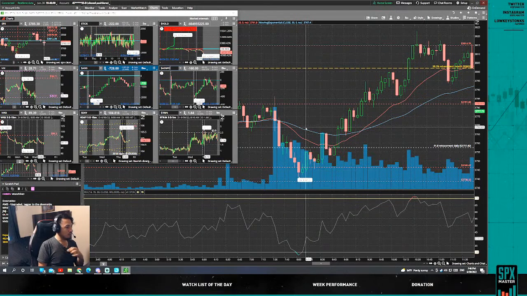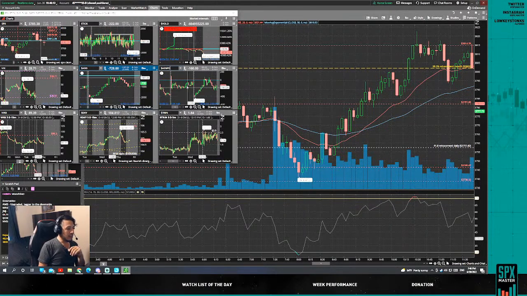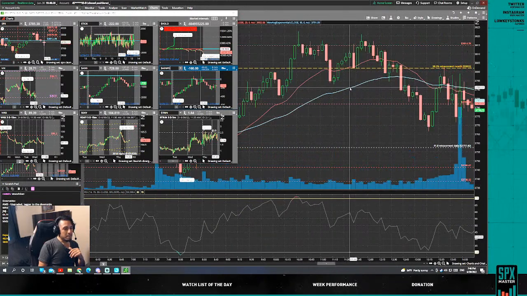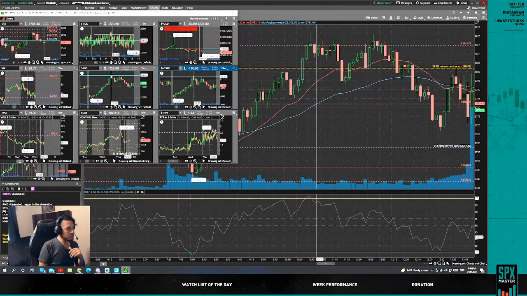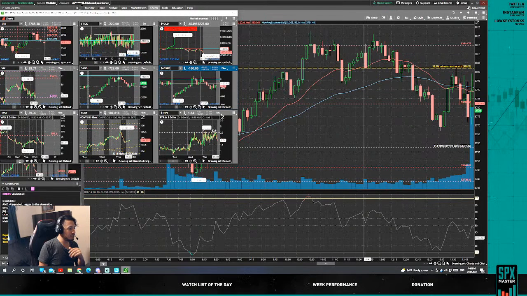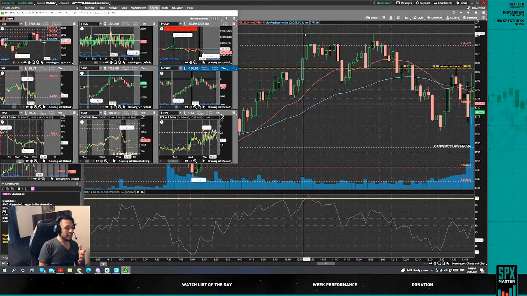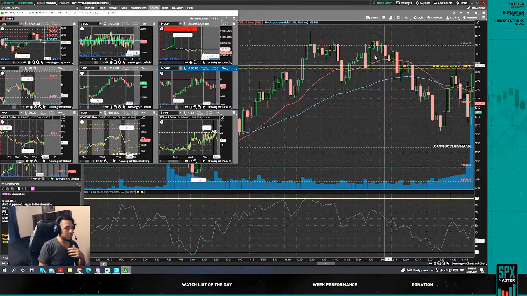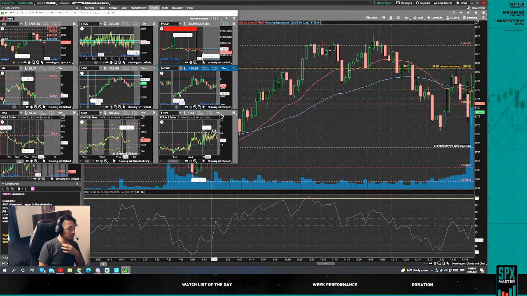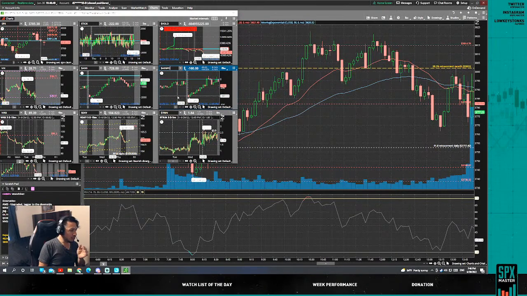So I'm with one foot out the door on the short side, especially right here on the ADSPD, because this is the advancing stocks versus declining stocks on the S&P 500, right? Now it's worth noting that around the tops we were about to go into the positive side, and we did not manage to get there on the advancing issues versus declining issues. So the market stays on the downside, even at these levels. Worth noting, but at least this could have saved you from keeping short in this market, guys, and possibly long the upside.